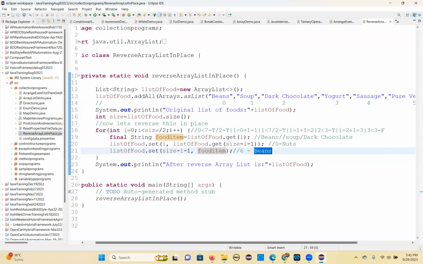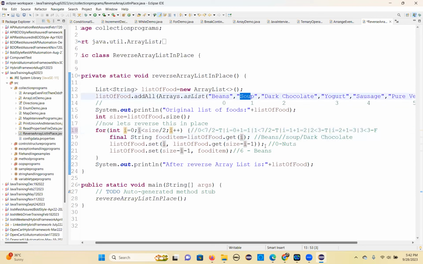So the next iteration, i value will increment to 1. Okay, then 1 less than 7. So 1 less than 7 by 2. Sorry, it's by 2 you have to do. 7 by 2 is true, already written here. So not the total elements, we need to write size by 2, right? That's what I did here, size by 2. It's true. So size by 2 means 3, right? 3 is true. Here 1 less than 3, true, comes inside, and i value 1.